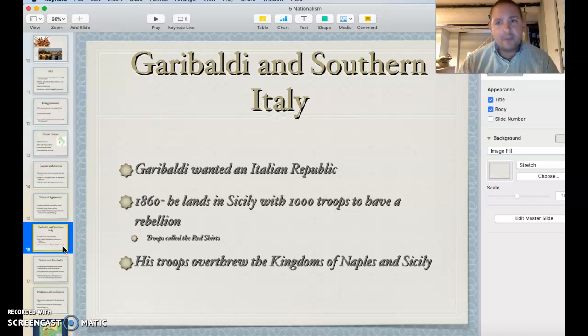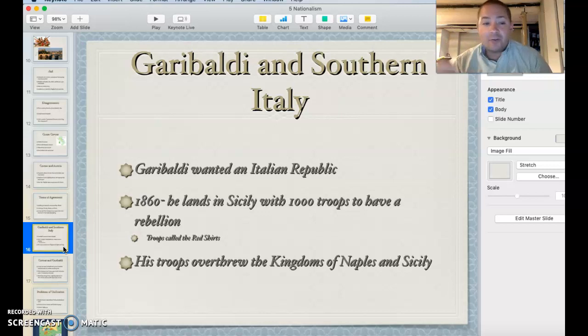So they come together, Garibaldi and Cavour, and they sit down and they say, look, we both want the same thing. We want a unified Italy. Garibaldi says, I want a republic. I don't want monarchy. I don't want aristocracy. I don't want kings. Camille Cavour, who's a count and works for Victor Emmanuel, says, we want a monarchy. You need a monarchy. You need legitimacy.